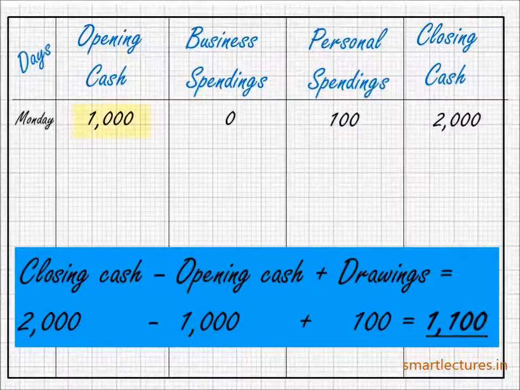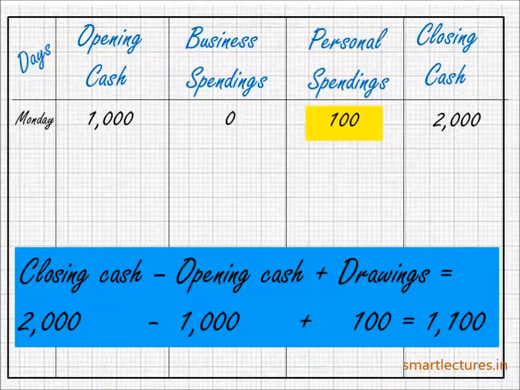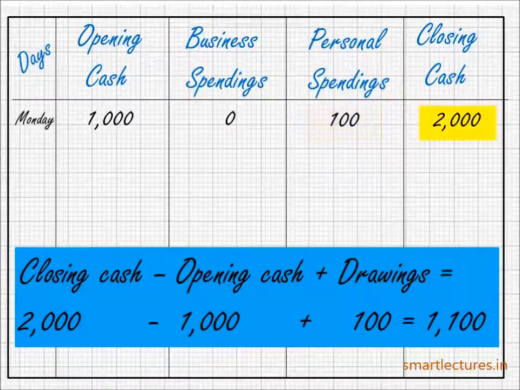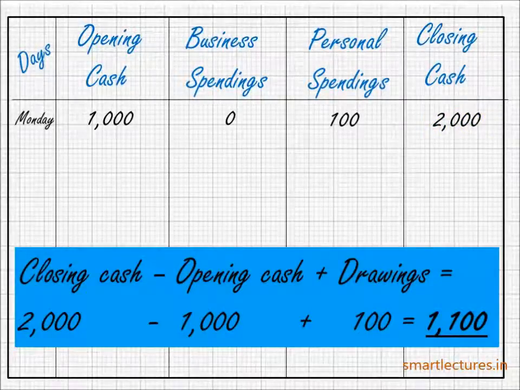It means he left the home with rupees 1000 and he got the fee from the clients 1100. So total cash would have been 2100 at the end of the day. But because out of that he spent 100 for his personal use, maybe for lunch, dinner, whatever it is, he came back with 2000. But it doesn't mean that he didn't make 1100. Actually he made 1100. Out of that he spent 100 and he came back home with rupees 2000. So total earning for the day is rupees 1100.